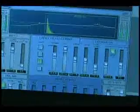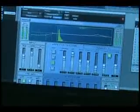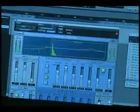Of course, this time you can use the reverb as a creative tool, not only to give ambience, but to give some special effects.